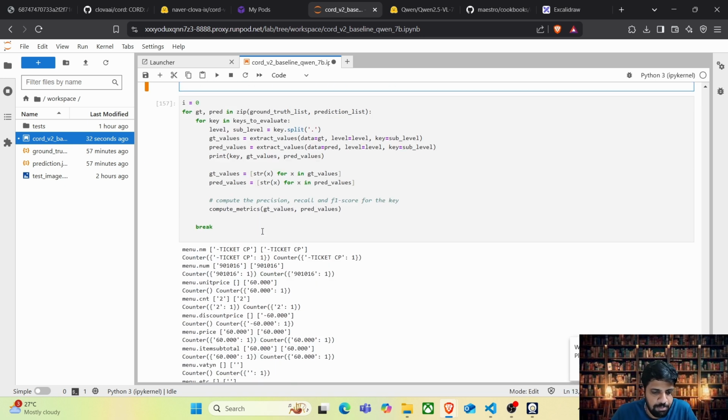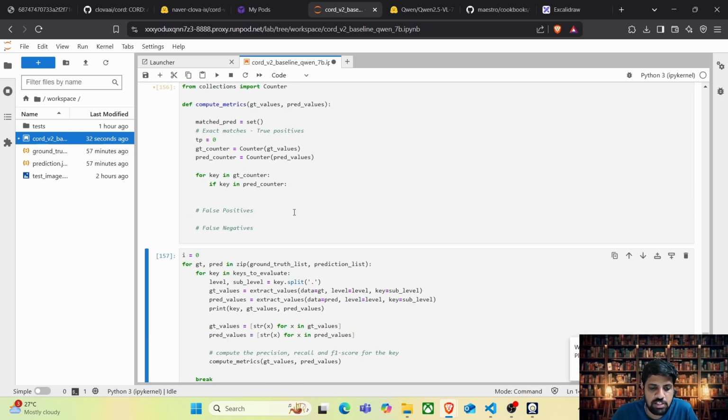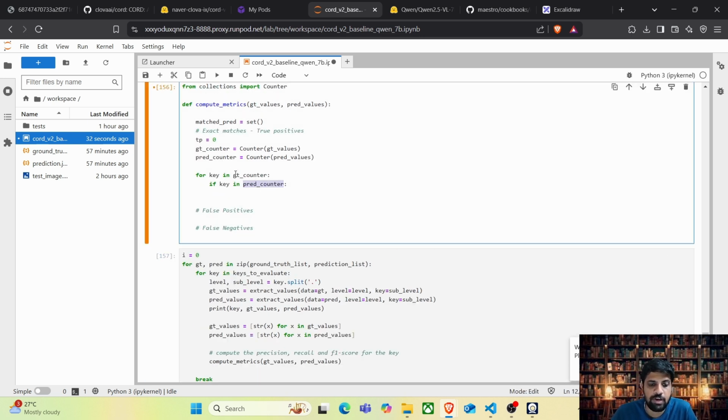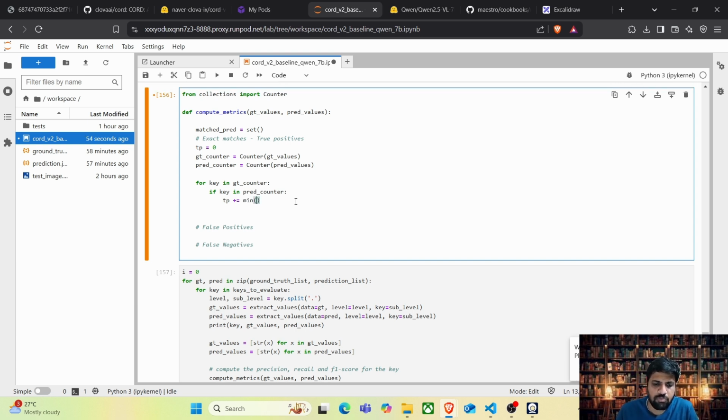So for example, on the first iteration it is going to check whether this particular key is available in the prediction counter, because we are talking about true positives where we are going to find the exact match, right? So our true positive is going to be a min between the GT counter value and the prediction counter value.